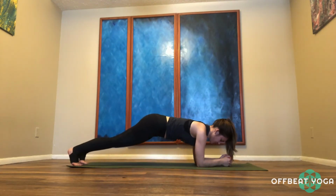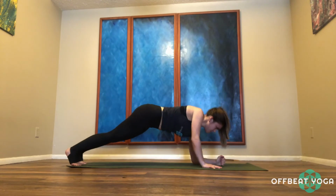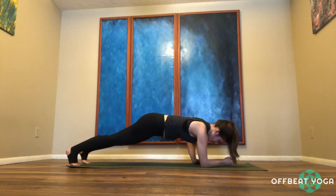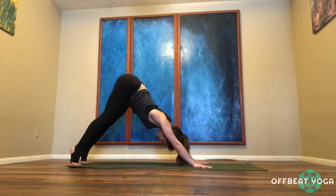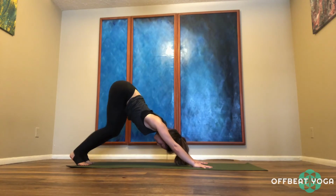And just alternating which hand goes down first. Try to keep your hips from moving too much. So the core is stabilized. Elbow, elbow, hand, hand. And let's come back into downward dog once we have both hands to the ground.